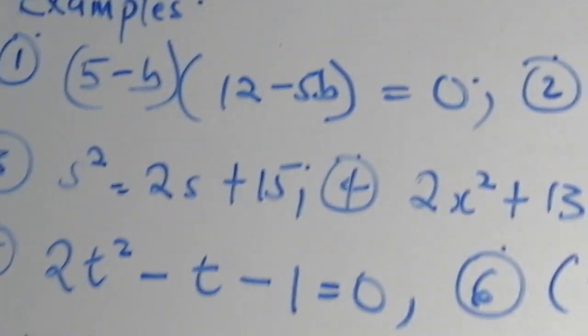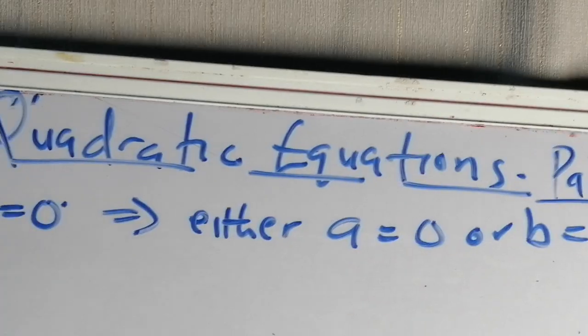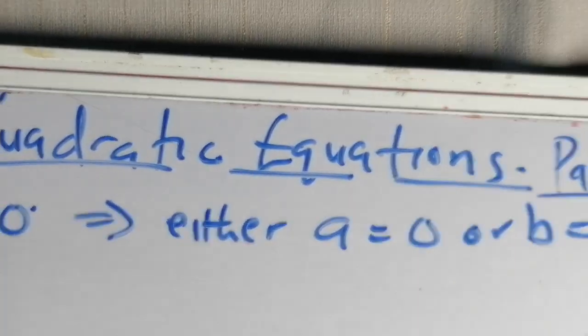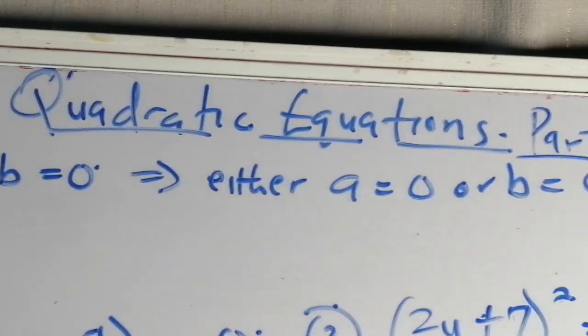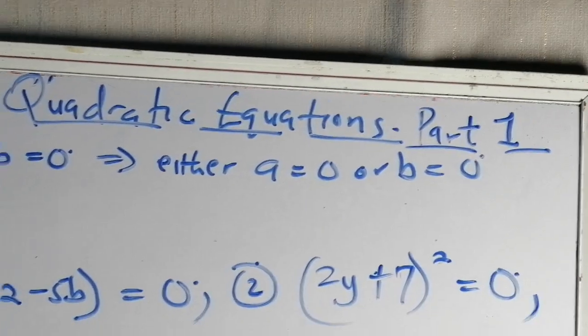This topic is also very interesting, and you see a lot of them in past questions, in post UME and then in JAMB. It's just for you to know the conditions that we have under quadratic equation. It's very, very simple. Just pay attention and follow the path as we'll be mentioning it. So right now, let's move to this part. Now for quadratic equations, part one.